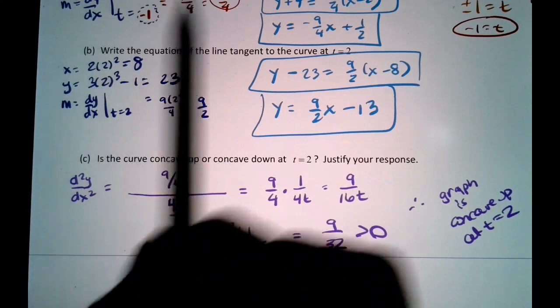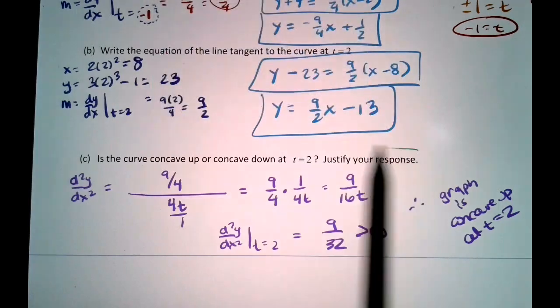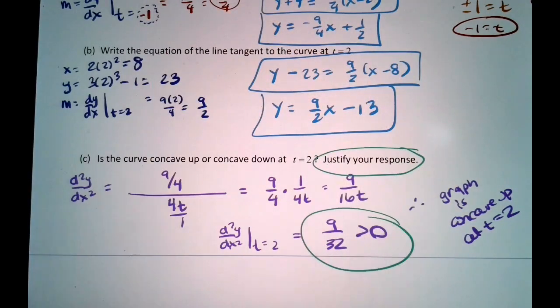So I just want to be clear. Your justification is the statement that the second derivative is greater than 0. You actually came up with the value, and you showed that it was greater than 0. Okay, so that wraps up Unit 2. All our applications of area, volume, and this discussion of our new way of graphing with parametric equations.